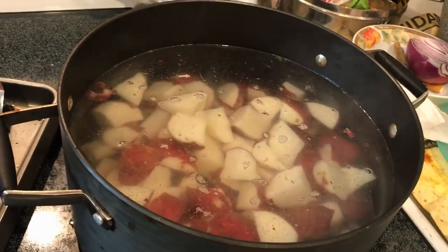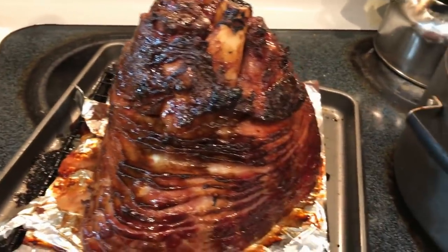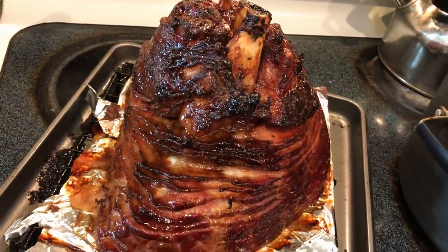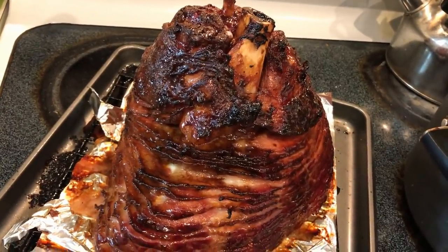Start with this, like ham. Ham's the kind you know how to eat, it's the pork leg. That's the thigh, right here. Yeah, pork. And the glaze will be up on top.